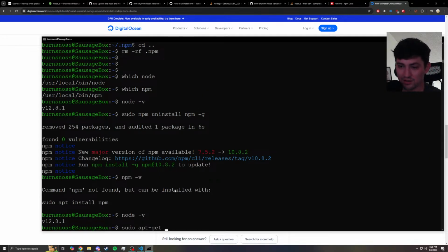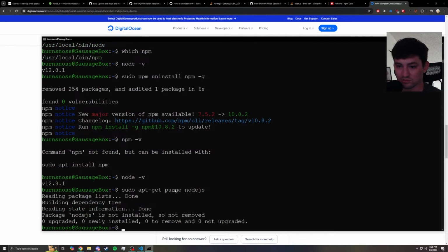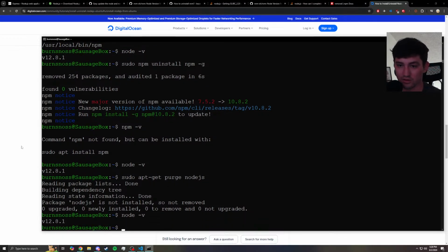sudo apt-get purge nodejs. Not installed, not removed. It's still there. Okay.